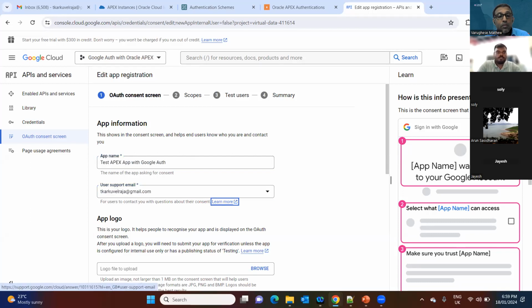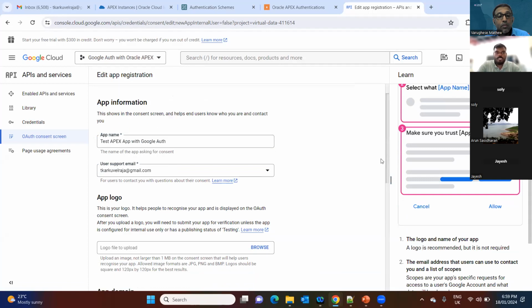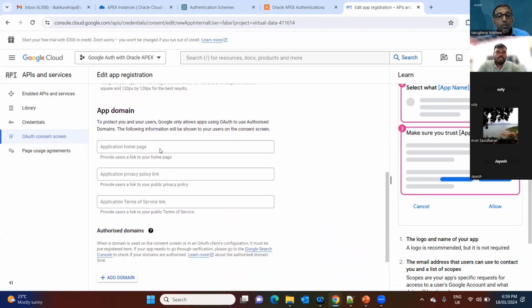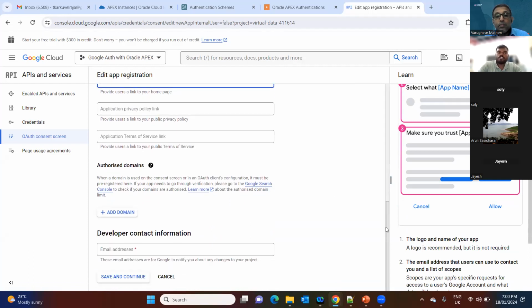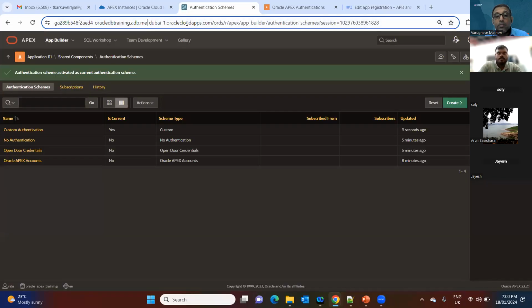It's like your email you have to give. And then app domain. If you want to restrict, you can give your application domain. Application domain in the sense like this is the domain. See here, this is the domain. So don't get confused with that application domain.